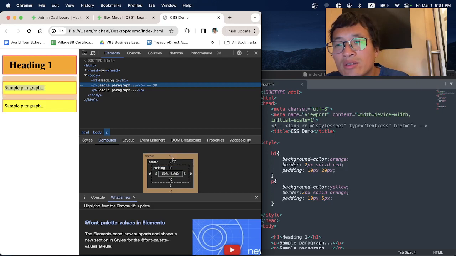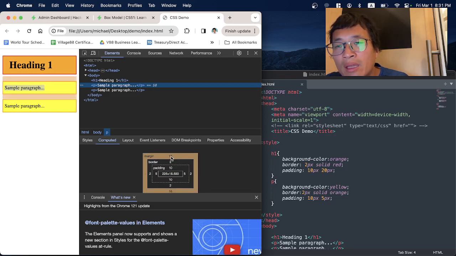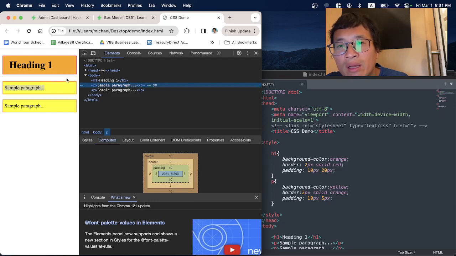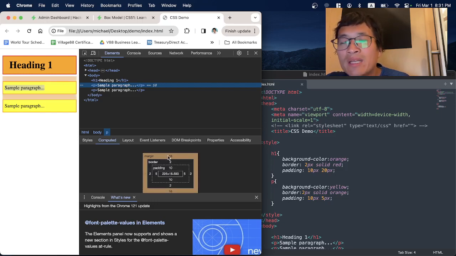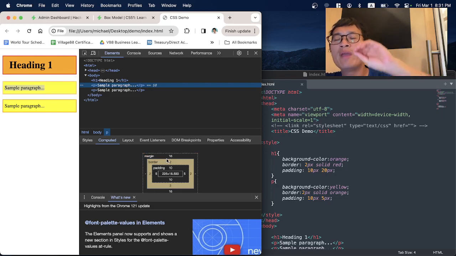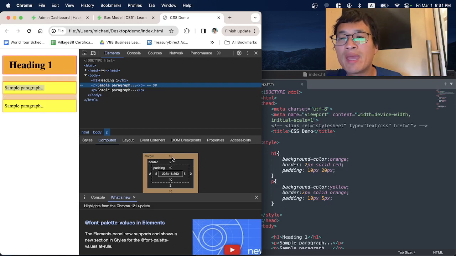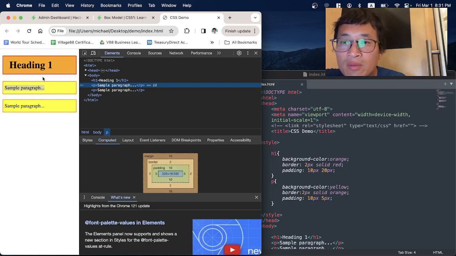You will see this thing that's interesting. Okay, margin. And notice it also color codes it, right? The green shows the padding, and this orange color over there, that's the margin. So by default, the browser put 16 pixels of margin on the top and the bottom. Margin basically means, hey, away from my border, I want some spacing. I don't want to be right next to another element. Put some space between me and another element's border by at least 16 pixels, for example, right? So it created that space.